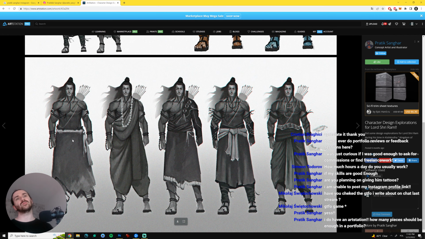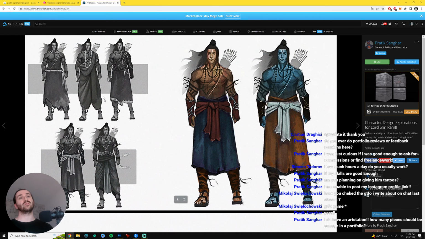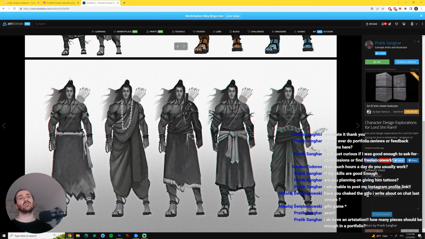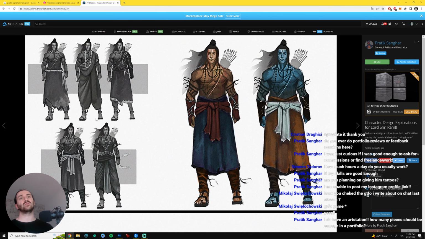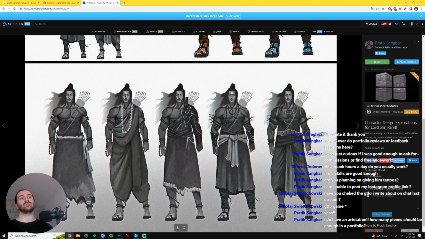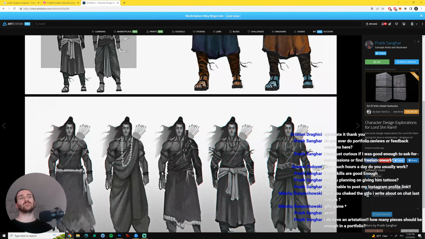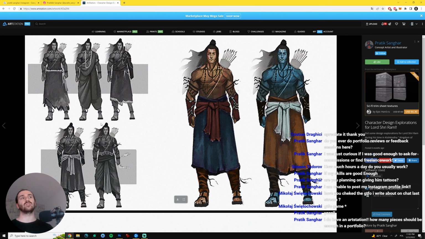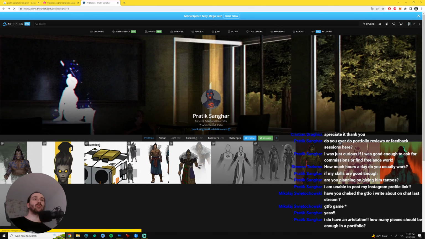But for example, in this one, you can see the exploration is great. You can see this, and this is just doubled information. So there is no reason to post this if you have all this here already. What will be cool to actually see is something that is summarizing this project, so an illustration of this guy doing something. So you have this illustration, and below you have how you got to that point.